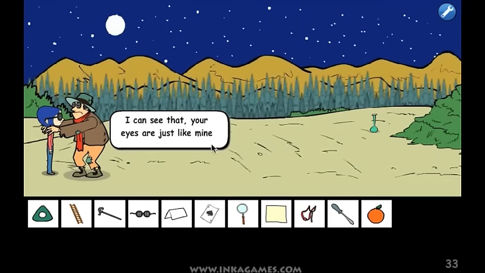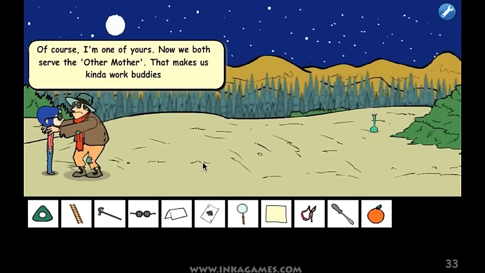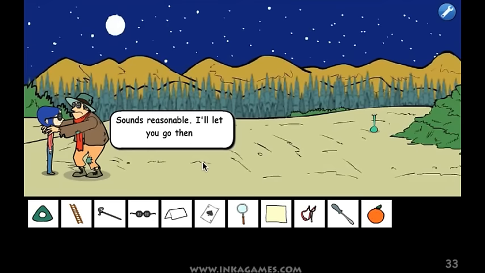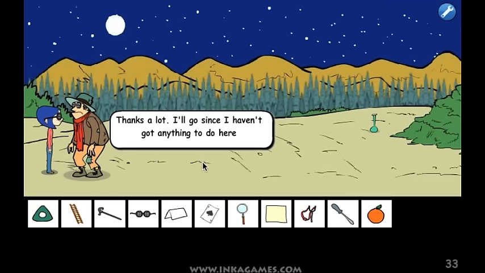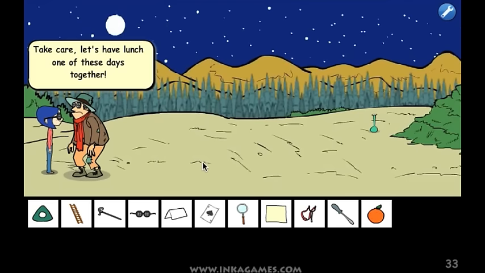I can see that. Your eyes are just like mine. Of course, or I'm one of yours. Now that we serve the other mother, that makes us kind of work buddies. Sounds reasonable. I'll let you go then. Don't worry, I'll tell the other mother how good you do your job. Thanks a lot. I'll go since I haven't got anything else to do here. Take care. Let's have lunch one of these days together.